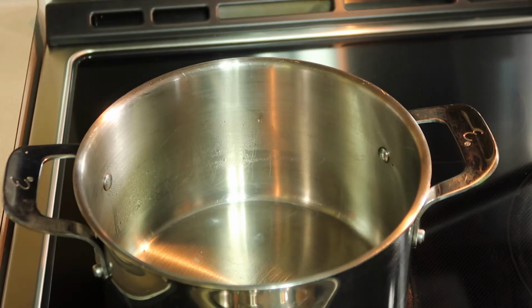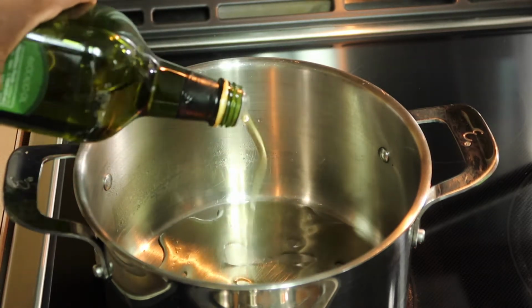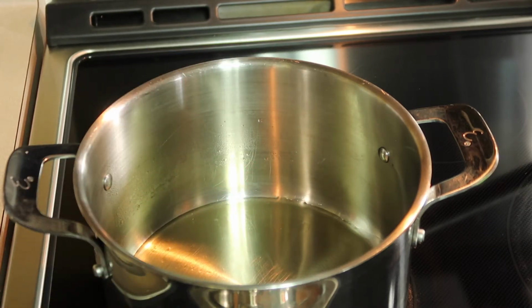So just dry that little bit of water out of the pot. We're gonna start out with a little bit of avocado oil in here, and we're just gonna let that get warm, okay? Because you have to realize we're gonna be sauteing our bacon in here, cooking our bacon in here, sauteing all of our vegetables in here. So we want to make sure that we have enough oil and it's not going to stick, okay?